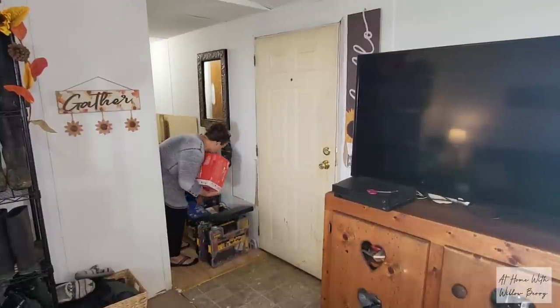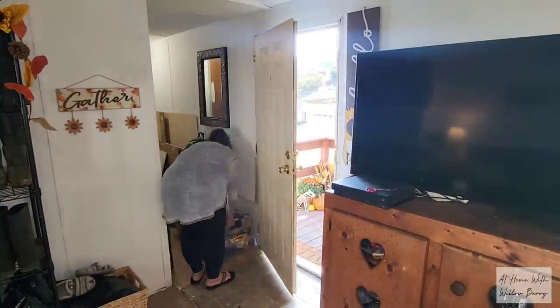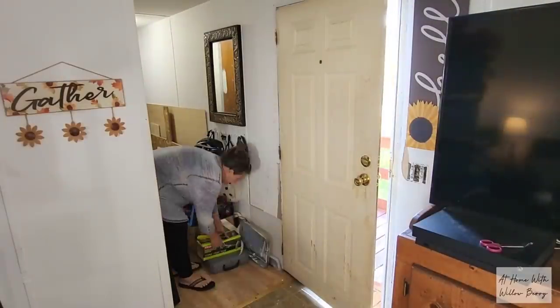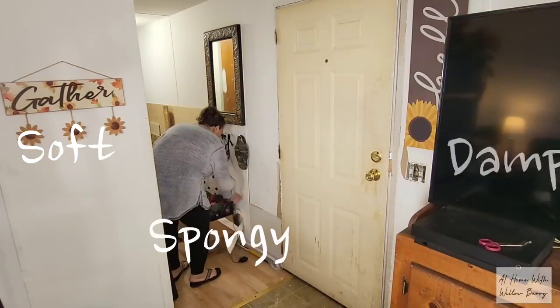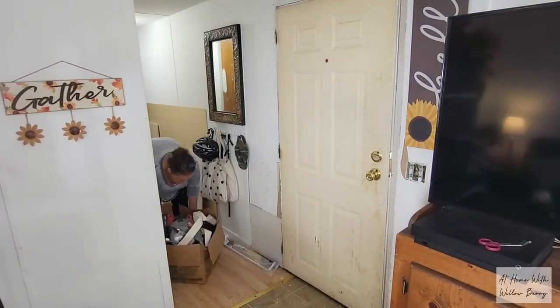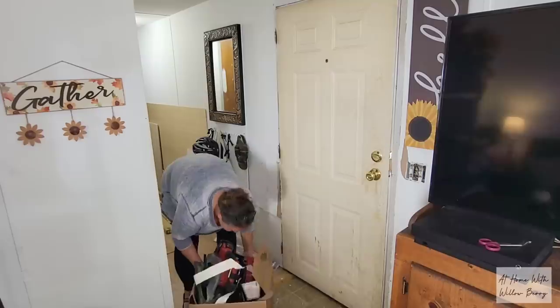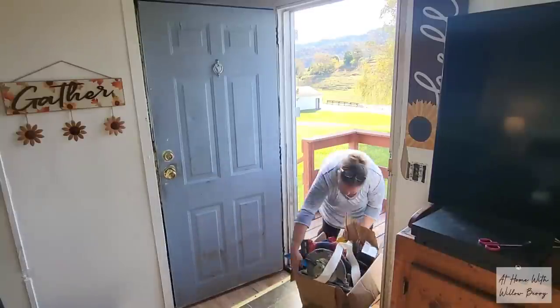The front door and hallway floor need a lot of work. There's no weather stripping around the door, so there's a huge gap between the door and the wall. Apparently, water has been coming in through that gap for quite a long time because the subfloor is completely soft, spongy, and damp. So our goal for this video is to remove the old subfloor and replace it with new plywood. Then we're going to prep and paint the front door and apply new weather stripping. We'll be patching the walls, trimming the door, and painting the floor in another video.